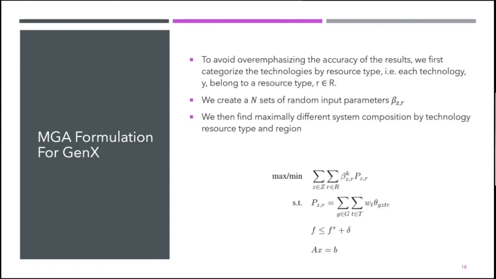Why we chose 5 is because, as we discussed before, we compute the harmonic mean of squared Euclidean distance for each of those solutions. And we find that for the 6th MGA solution, the increase in diversity that we get from the 5th to the 6th solution is relatively low. So we decide to only explore the first 5 MGA solutions.